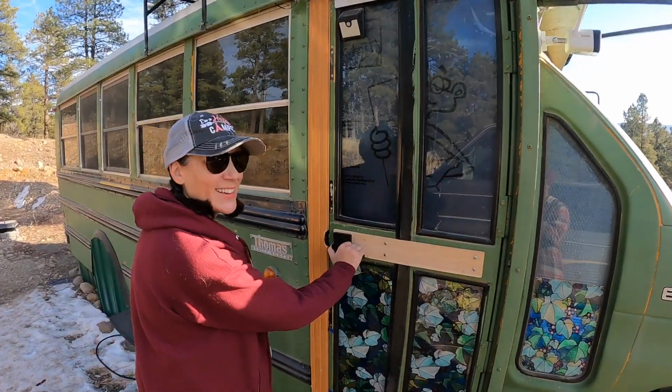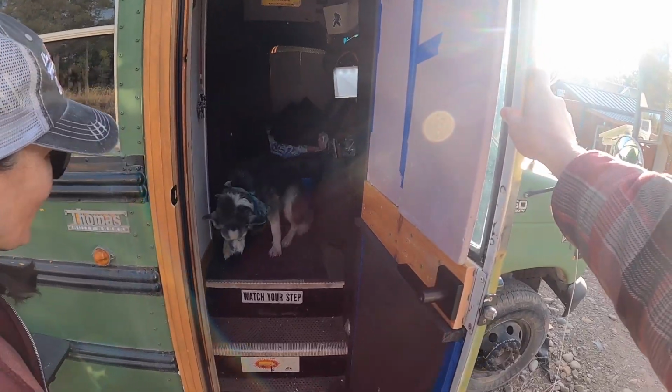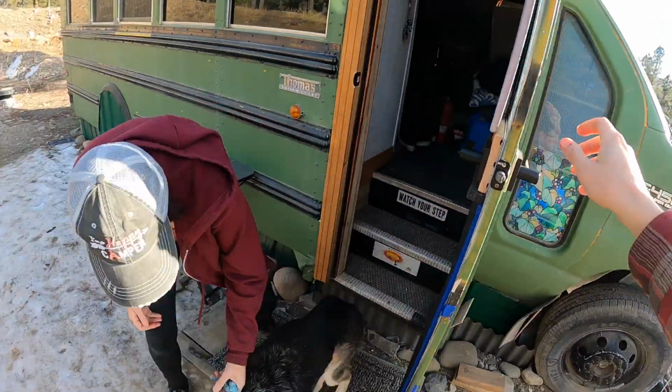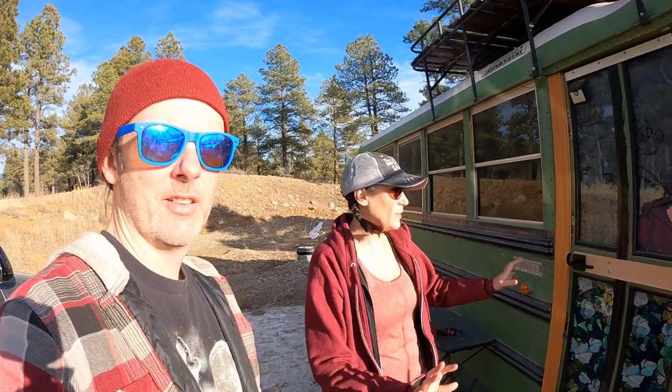So looky, it's a doorknob. Hi, Lexi. You gonna come help? Come here. Okay. And you can shut it like that. Let's just get into the build and show you kind of what we put together.